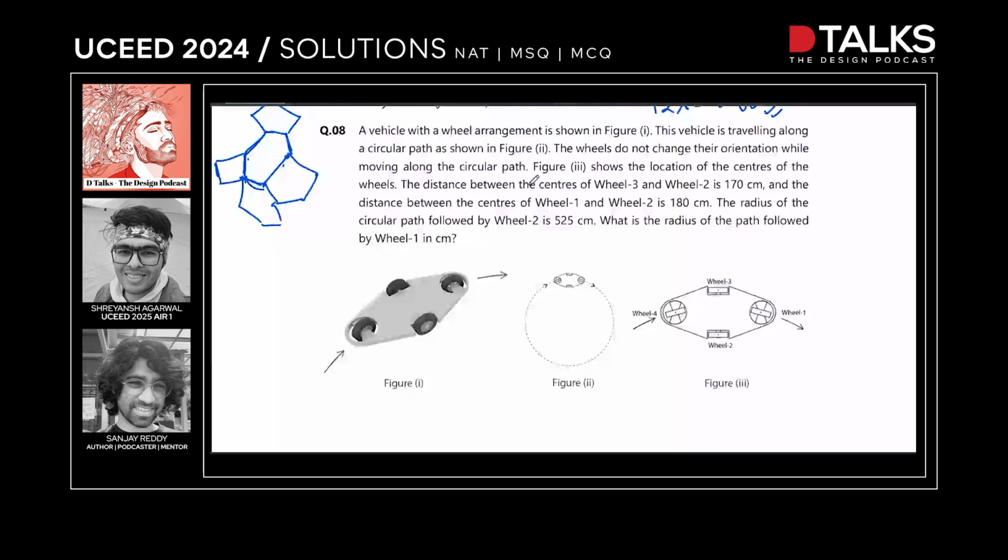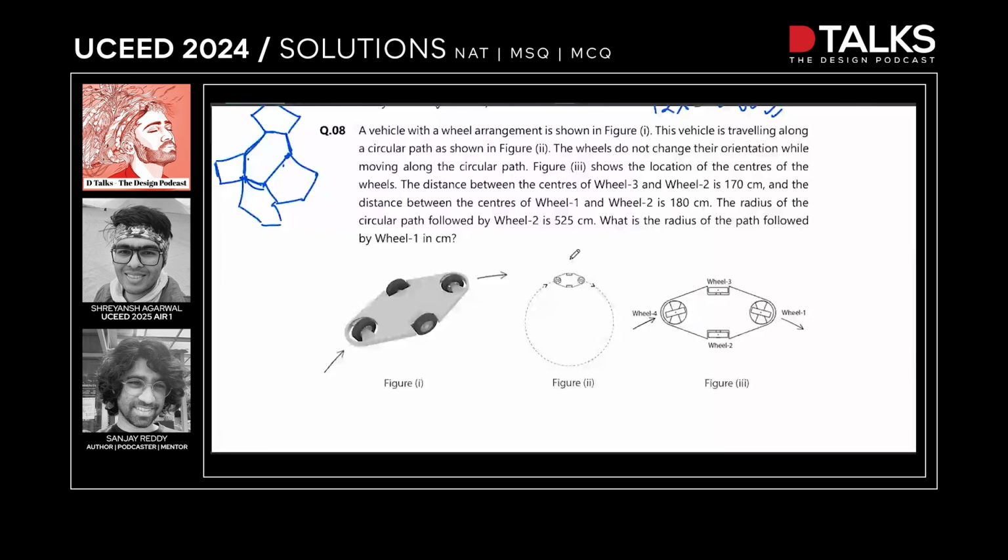So this is a really painful question, if I say so myself. It's rigorous, there's a lot of calculation in this. Fortunately, UCEED gave a huge range, so even if you are somewhat close, you'll probably get the answer right. So I'll use a calculator in this question. I am not in the mood to calculate right now.